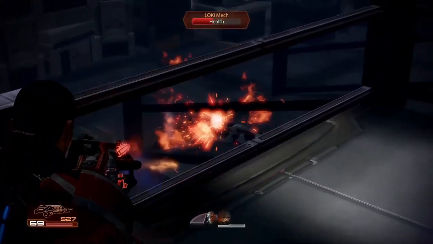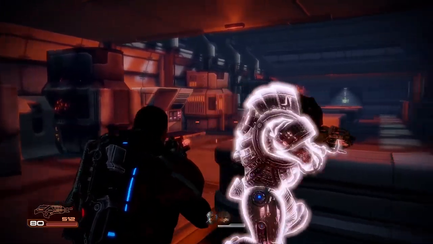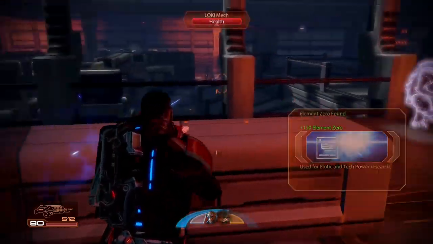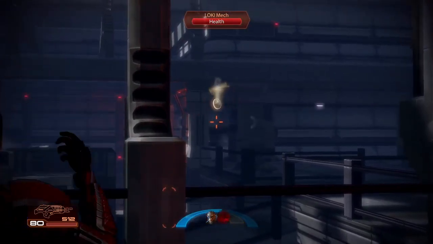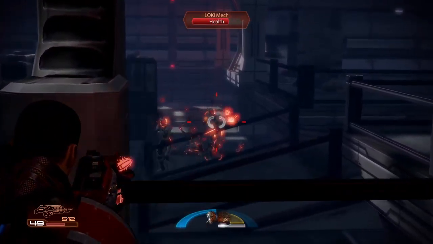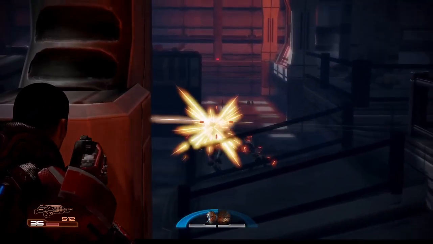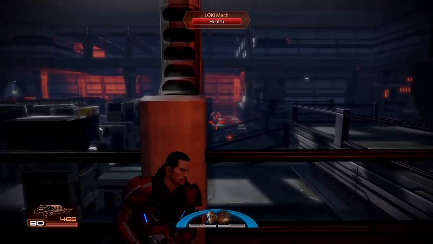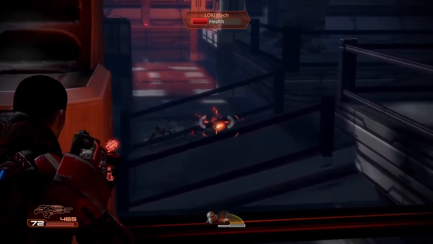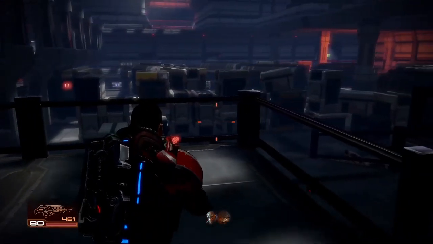Scratch one. I'm on it. Behind you. I want that element zero. Area overload, watch this. Boom! I'm wondering if I would be doing more damage with my level 2 disruptor ammo. I don't think I will, to be honest. Got it. Understood.